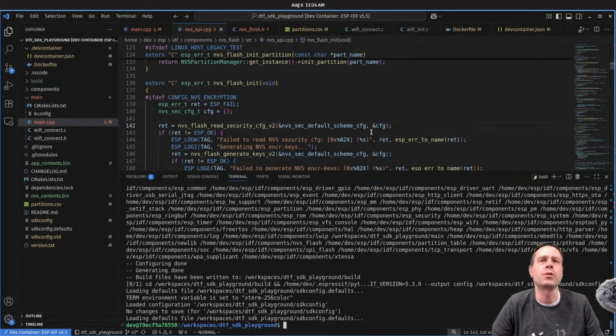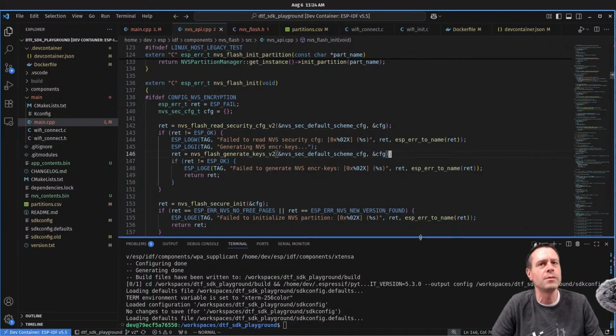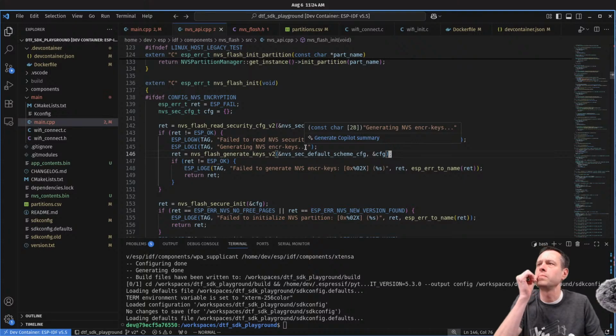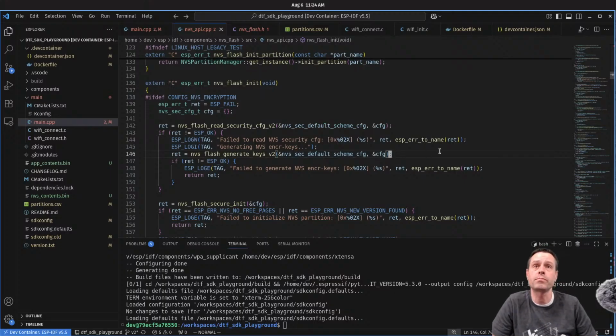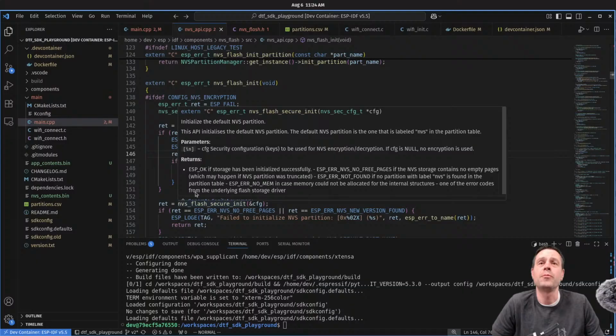But we can't get flash encryption to work in IDF 5.5, and I'm heavily leaning on this being a bug on their side because we're calling it as the documentation says we should. So, like I said, I'm just going to keep going until we figure this out.